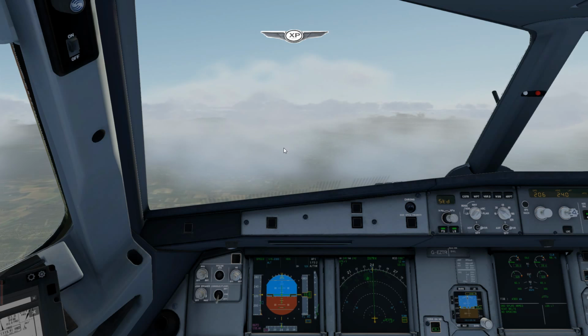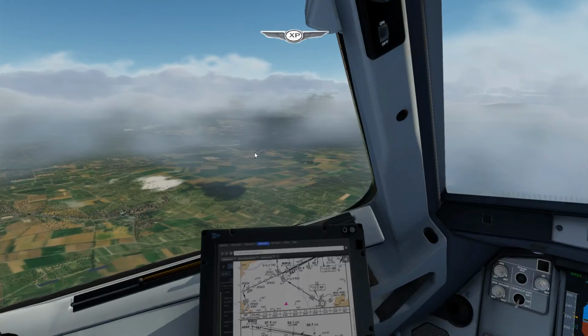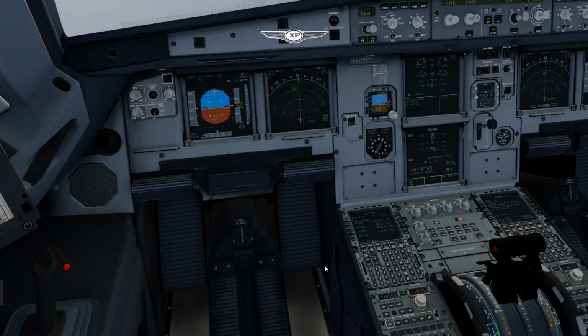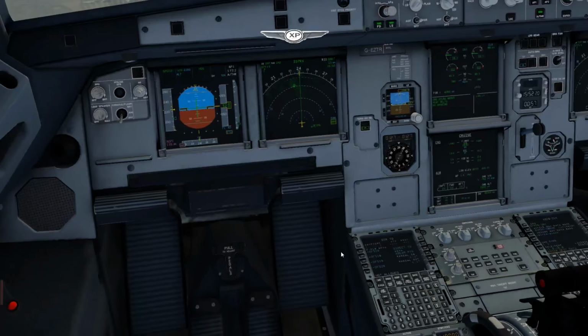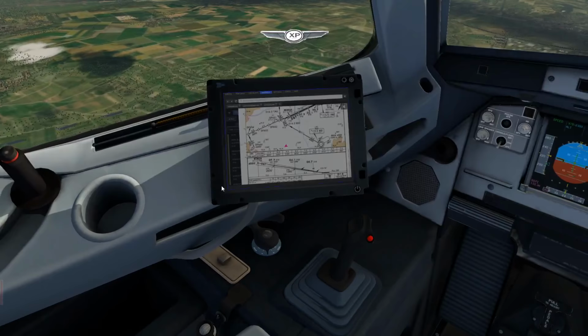All right, we are now 1,000 feet above where we need to be, and we'll turn back around and come back to the runway. Let's see, that's DF 510, 518, 520.